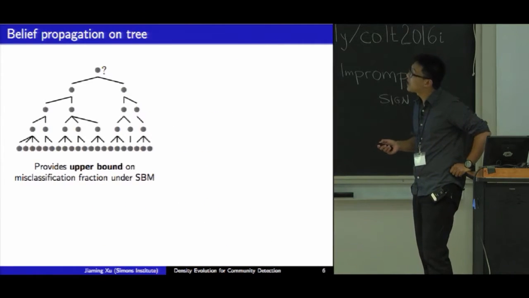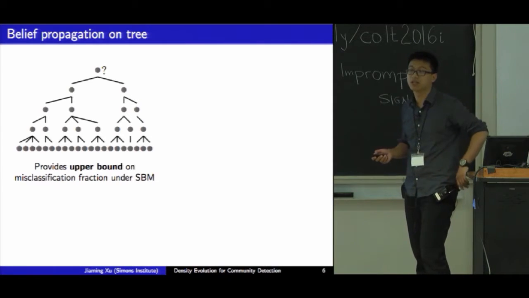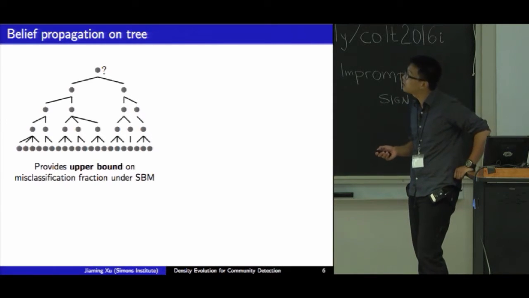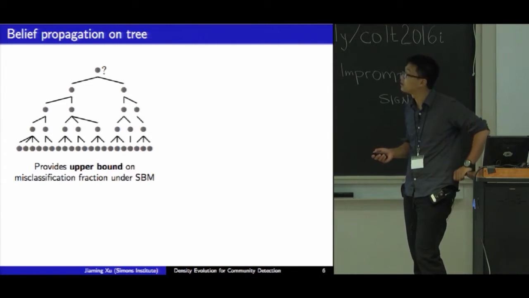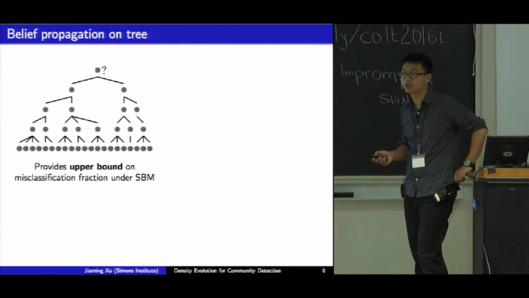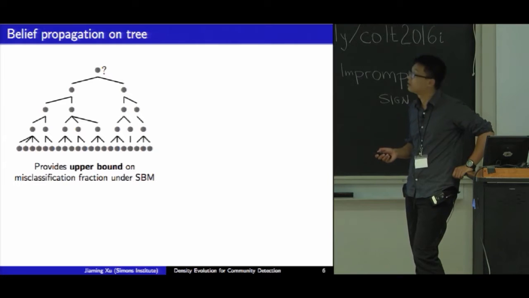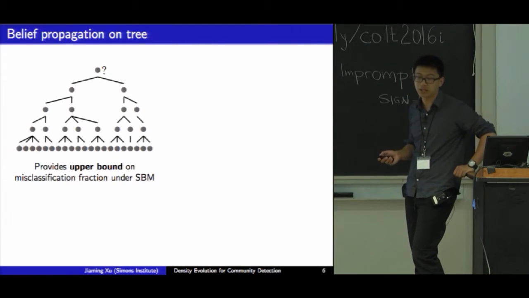So then the idea is that for the original community detection problem, I do not observe the colors or labels of the nodes. Okay? I only observe the graph structure. So for a given vertex, I can look at the local neighborhood up to a certain depth. Then using the local graph structure, I can estimate the color of the root node. And this gives you an upper bound on the minimum possible epsilon that you can get.